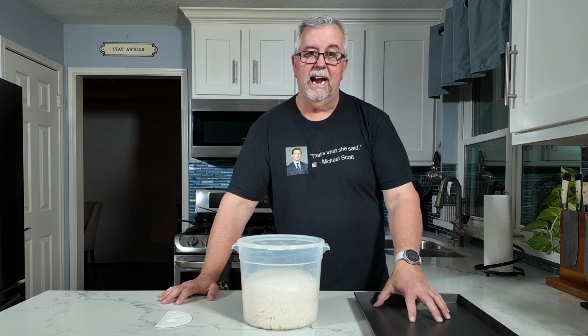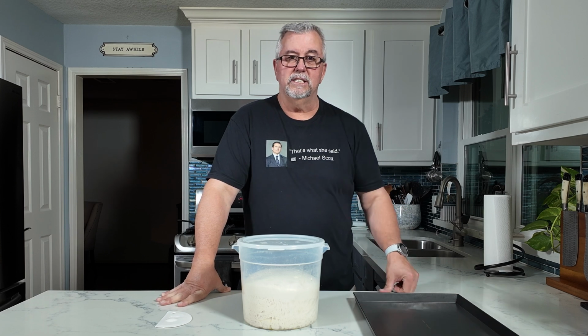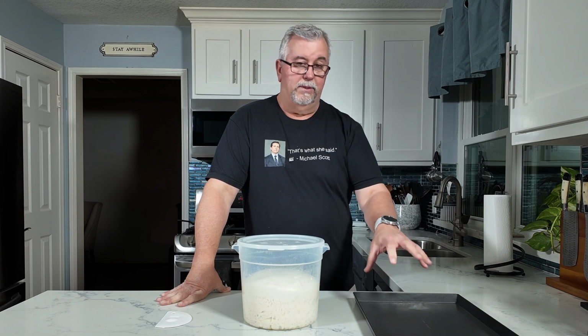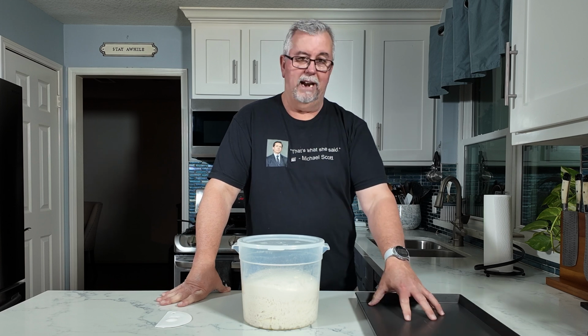The pan I'm using tonight is 16 by 12. That's a very common size for a grandma pizza. The other one that you'll see a lot is the 14 by 14. Either one of those is great. The dough that I'm going to use is going to be a 600 gram dough ball to fill this pan and make this pizza.